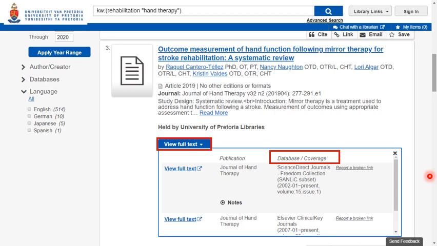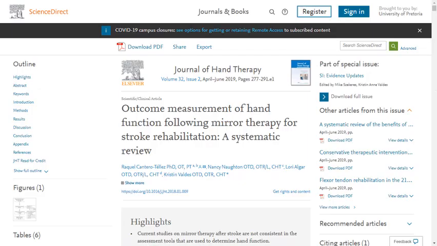Once you click on the View Full Text, it will either take you through to the article directly, or it will open up the window that indicates the database subscriptions from where you can choose to access the article.